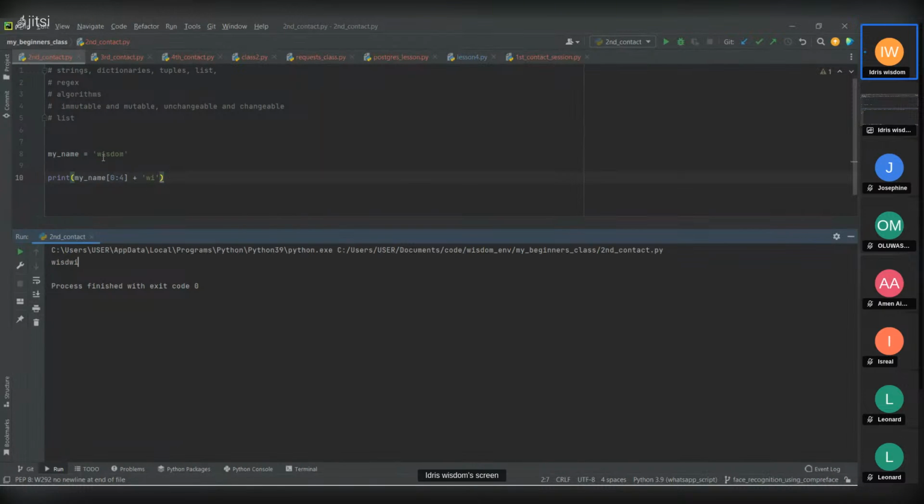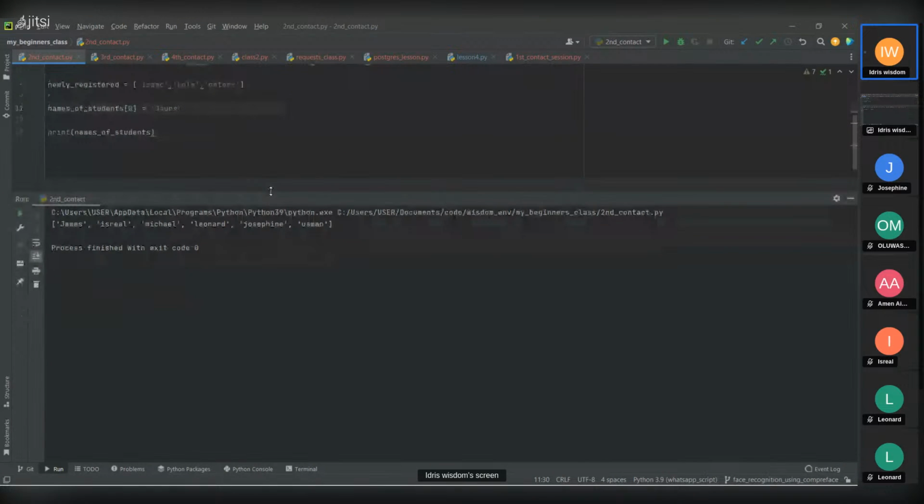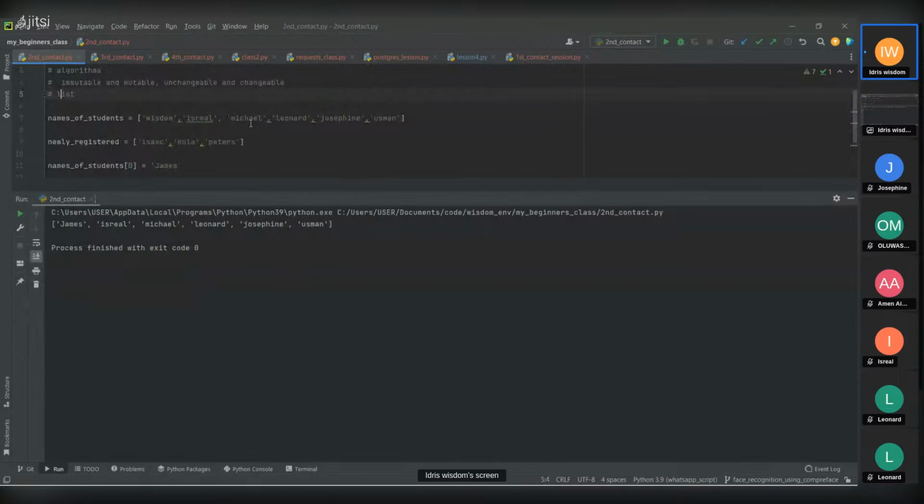But to remove an item and replace it, it's not going to let me do that. So string falls into the category of the immutable data type. Now, if you compare this to our list, for instance, and I do something like I did this before, but so that we can just see it again. It's equal to this, for instance. We will see that wisdom is no longer part of this list. Wisdom has been replaced. So the lists are actually kind of mutable.